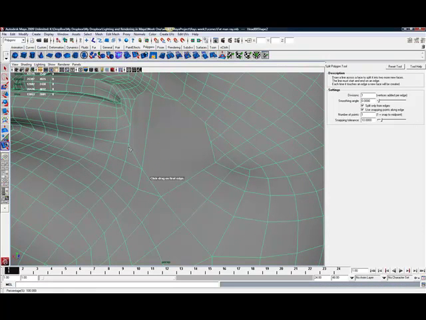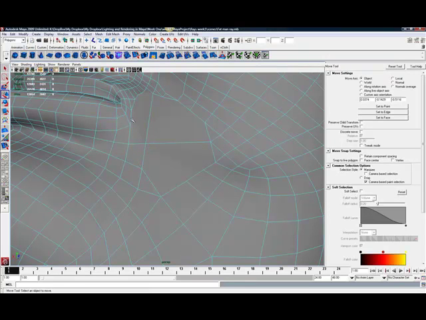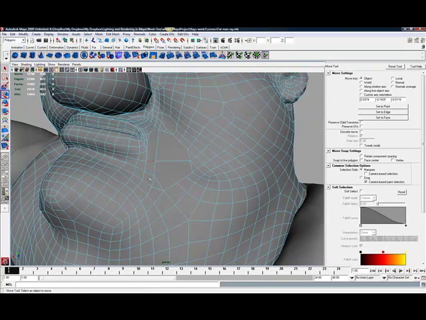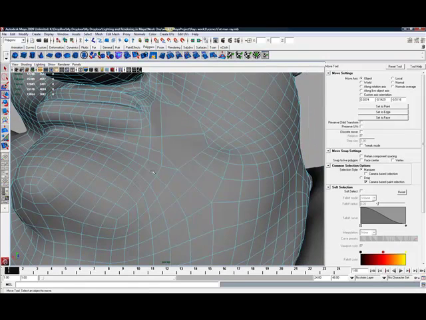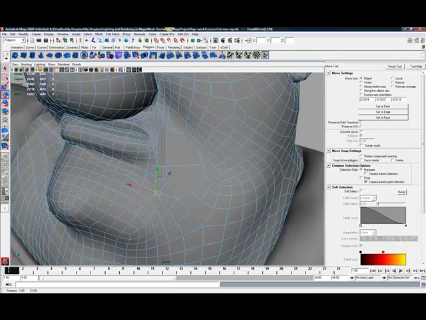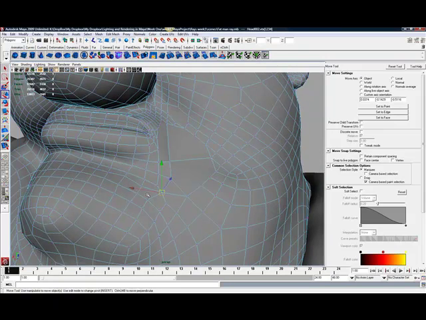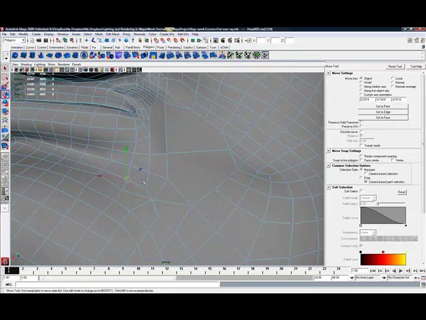So this may or may not come over here, I'm not sure. I just want to kind of have a support line. So I'm just going to take this, I'm going to assume that I'm going to have a bunch of loops coming down this way, and I want this to kind of start turning. So I'm going to kind of grab these two and then just kind of merge those together so you can see that my topology starts to turn. This way, around here. And we'll probably want this to follow suit. Whoops.